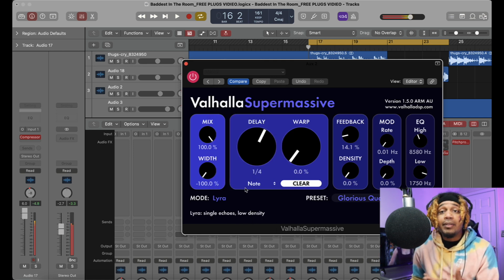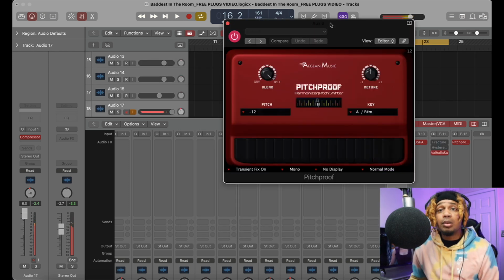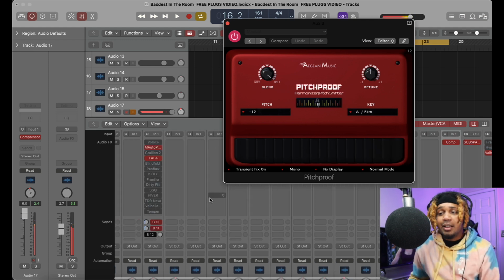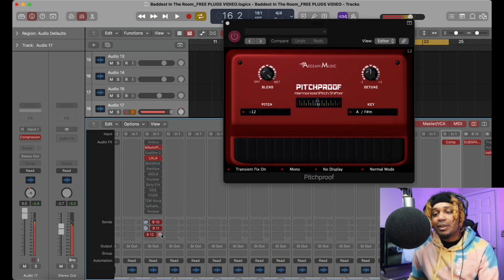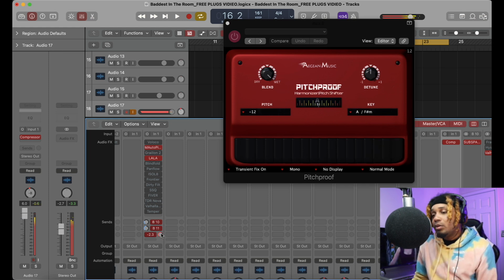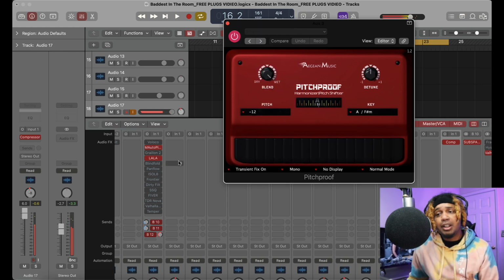Free. And they have another one that's absolutely free. You will see on the website. And for the people that can't afford an Little AlterBoy, Vocal Bender, or a pitch shifting plugin to do the screwed up voice and stuff like that, we got you, PitchProof right here, free as fuck, right? And I got it right here on the Send, because that's why I recommend you use it on the Send. So what I'm doing is dropping this all the way down to -12, and then you can hear this right here.